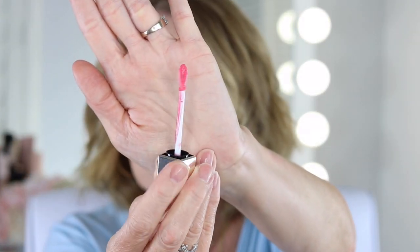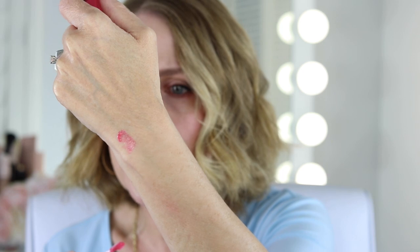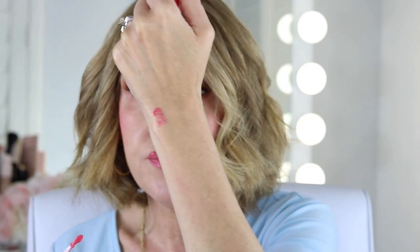But it's this from Clé de Peau. And this is the gloss in the color 7 Stardust. Look at how pretty that is. Love it. I think it's a little opaque-ish. The wand is kind of weird on it though. I don't know why they did the wand like this. It's twisted. I don't get the point of that. It's kind of dumb. But it feels really, really nice on. You can build it up, but I would recommend putting this on top of a similar lip liner, so it'll deepen it and give you a nice gloss. It feels really nice.